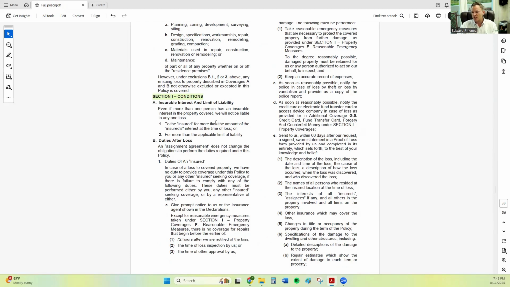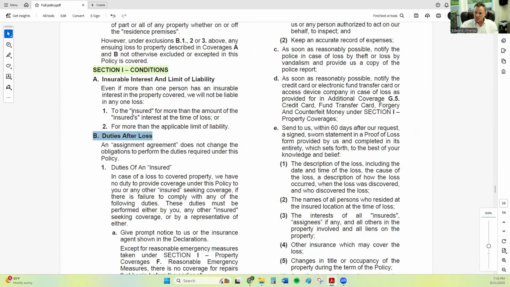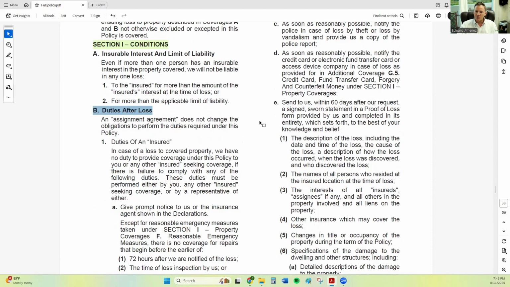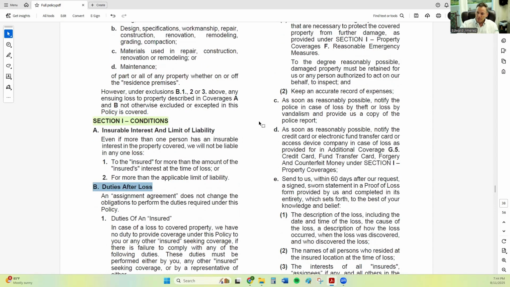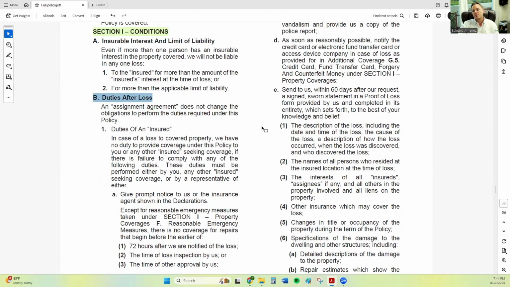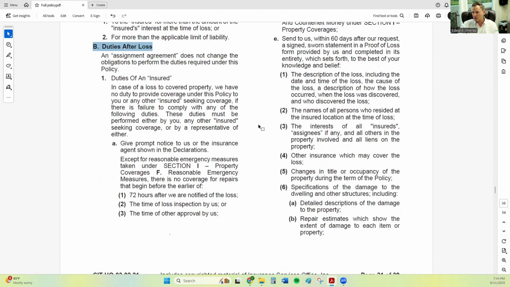There are going to be different things in here that you should draw your attention to, but I would say probably the most important is this Duties After Loss section. This is specifically telling you, as the homeowner filing the claim, what you need to do and make sure that you take care of after a loss occurs. Now, if you fail to do one of these things, there can be different impacts on your claim, depending on how your insurance company words the policy. But sometimes, if you really fail to comply with these duties, your entire claim can be jeopardized. So you want to make sure that you're complying with these things.